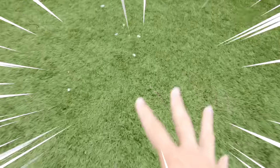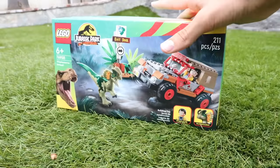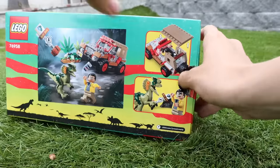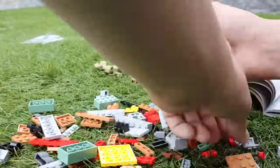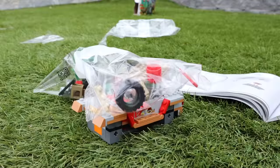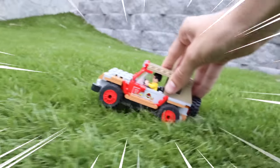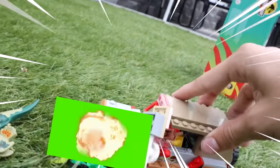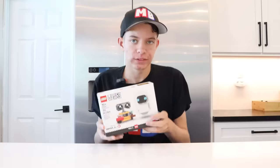There we go — we built the Lego gaming truck while playing Fortnite. After sweating in Fortnite I need to go touch some grass. In the meantime, I'm gonna build a Lego set in the grass — technically it's fake grass, but we're gonna pretend it's real. We got everything we need, let's quickly build this set. And there you go, I built this Lego Jurassic Park set in real grass — definitely not fake grass.